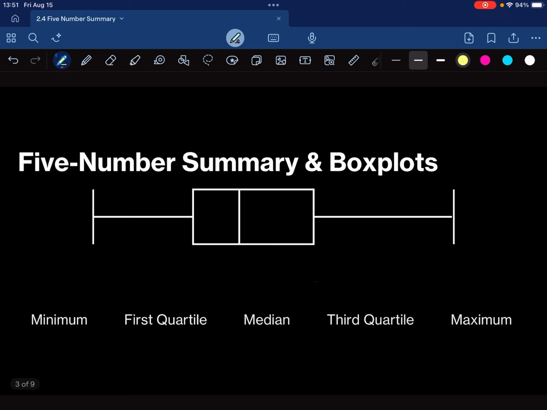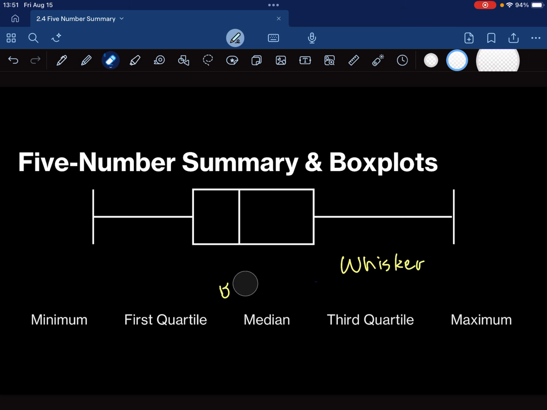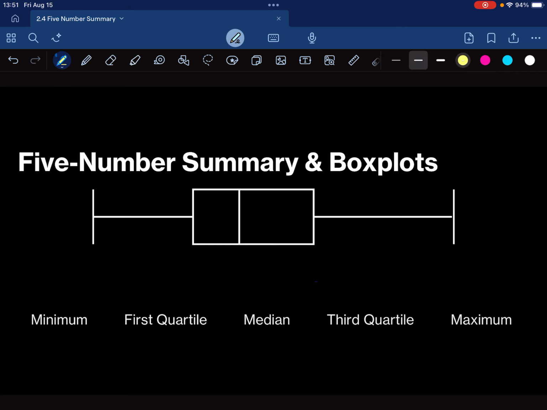So I'm going to talk about the box plot first. Notice it's called a box plot because there is a box in the middle. Sometimes we call it a box and whisker plot because it has whiskers on the side. If you notice, there are a total of 5 vertical lines on this box and whisker plot, and they go with 5 different summaries. So the first one is the minimum, the last one is the maximum, we have the median in the middle, the first quartile there, and the third quartile there.